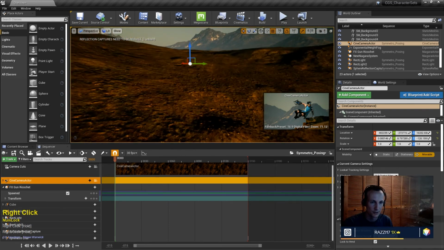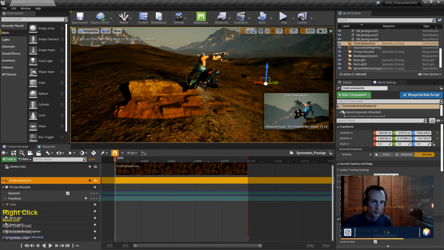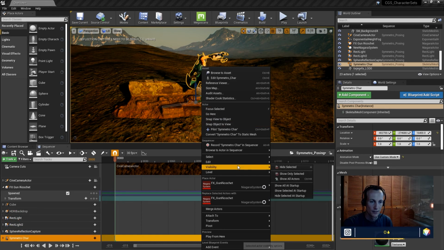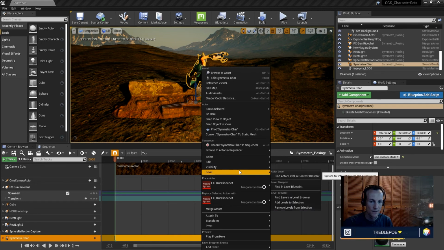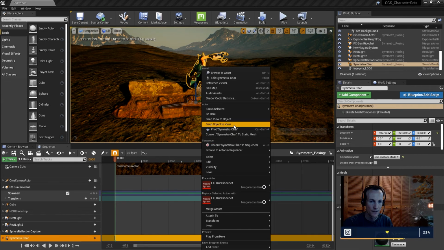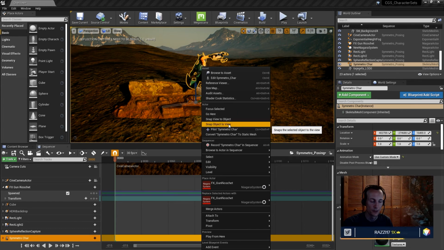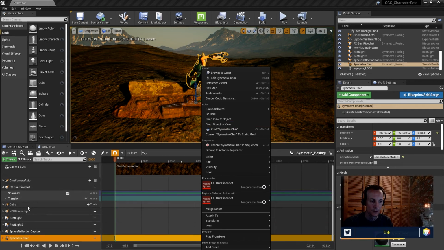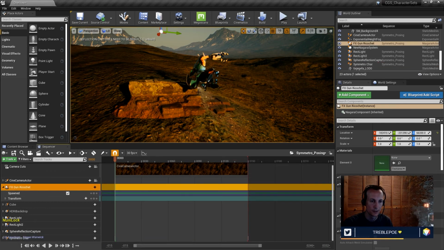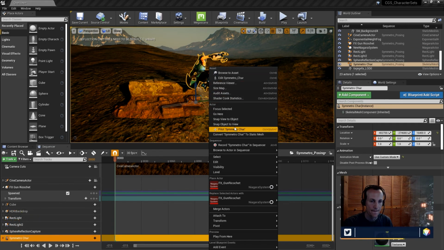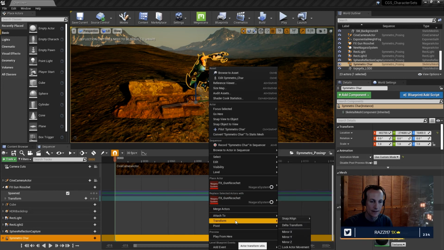I'm gonna try this out just so I don't waste my time too much here. If I pick this asset, is there a copy location? I always forget if this is something they can do or not. Snap object to view, snap view to object. Snap object to view. All right, let's try that. Effects. Oh, this is gonna be weird. No, that's not gonna work. Transform.